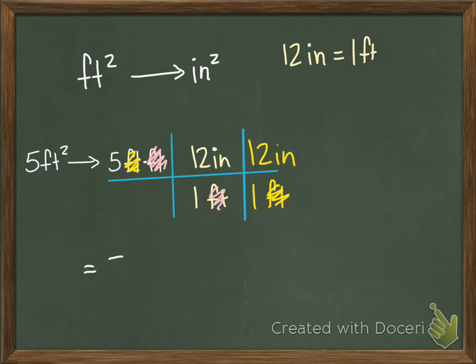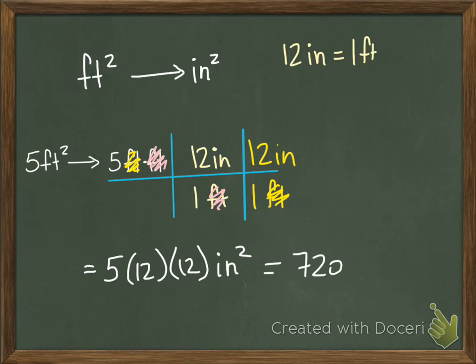So this gives me 5 times 12 inches squared now, because, you know, we had our inches, and those make inches squared. So this is closer to what I want. Now all I got to do is multiply out. So if I multiply 5 times 12 times 12, which I cheated, I paused the video and I got out my phone, because it's kind of early when I'm recording this and I didn't really want to think that hard. It gives me 720 inches squared. So that would be my area.